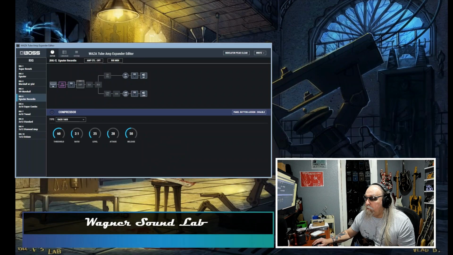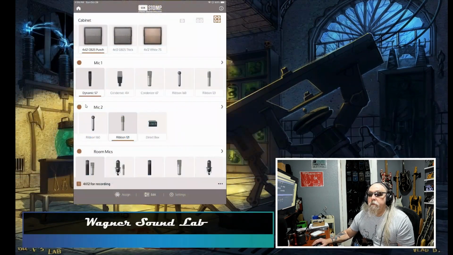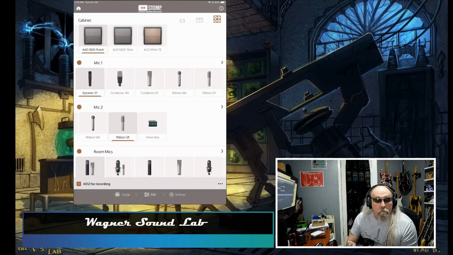So let's go over to the Ox Stomp, and that's controlled with an app on an iPad or iPhone or an Android device. I kind of wish they had a PC emulation for it as well. On this patch that I created to make it close to what we were running in the tube amp expander, we're in a 4x12 GB25 Punch. This is basically a Greenback 25-watt loaded Marshall cabinet.